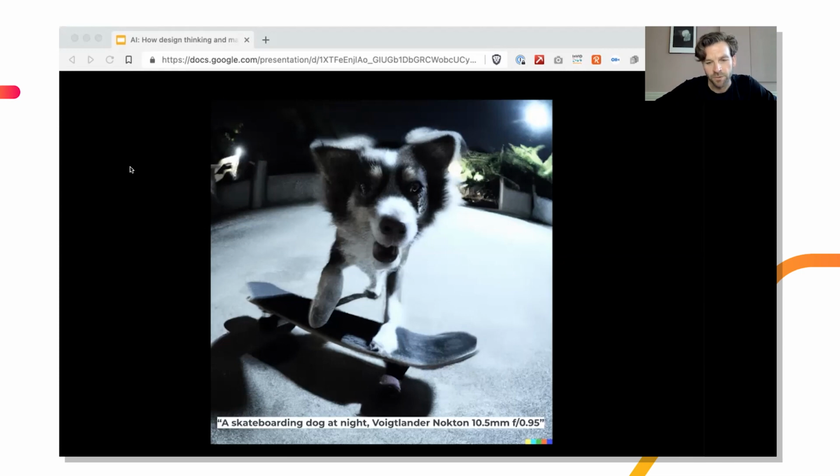0.95. So all it took was a human to enter this line of text, a prompt, or just a command to generate this image. And it even knows the Voigtlander Nokton aesthetic and which kind of shutter time and lens to generate this very specific image. And I asked a photo editor at the Dutch national newspaper if this would have been a brief she would have given to maybe a real photographer, and she said, yeah, it might be if this were an article for maybe our weekend edition about animal companionship and the value and power of that. But then I would call this an illustration, and obviously not a photograph, because it's illustrated, it's synthetic.